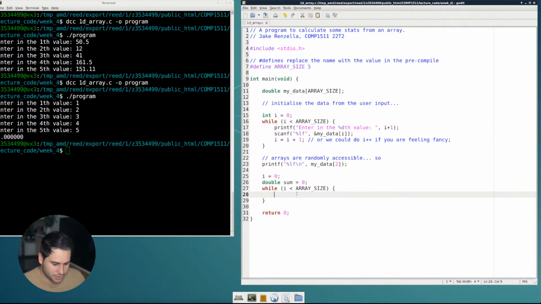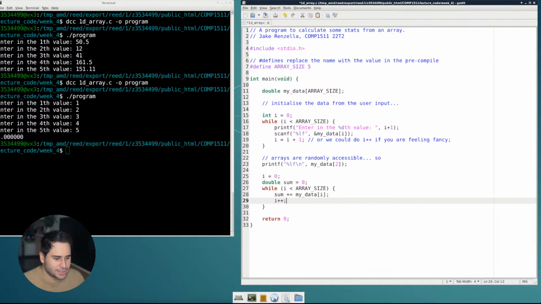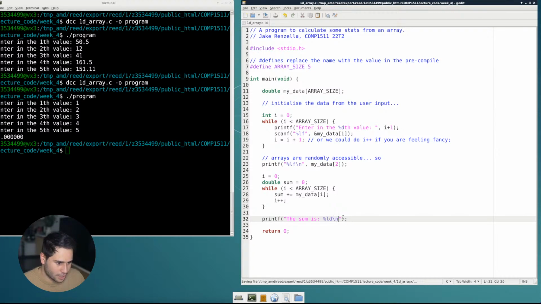And then we can simply do sum plus equals my data at i, not forgetting to go i plus plus, and then we can just go printf the sum is, and then don't forget to give it the sum.